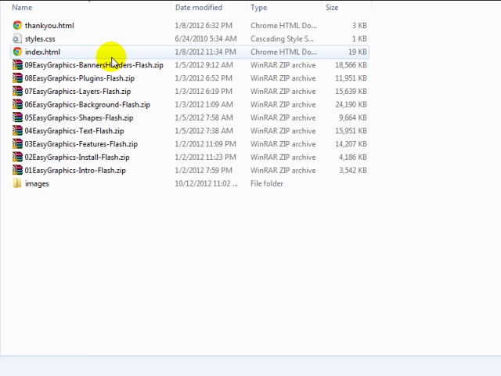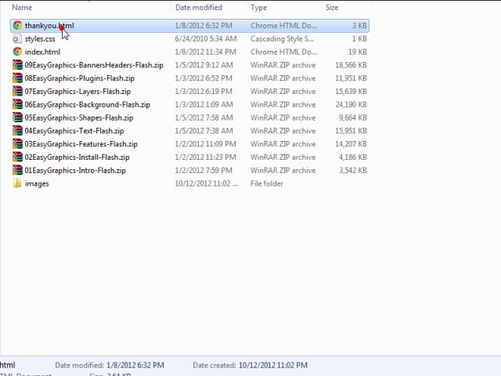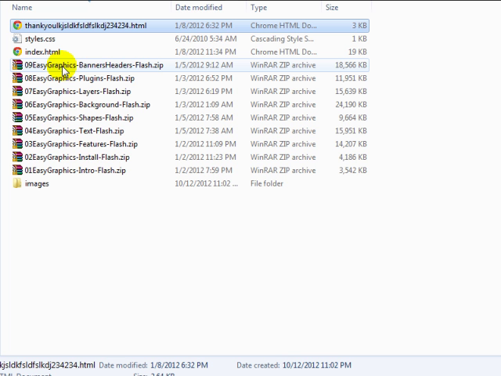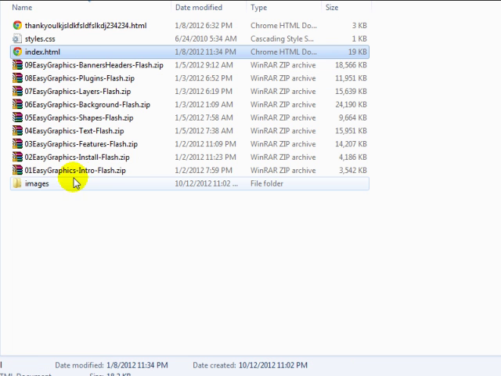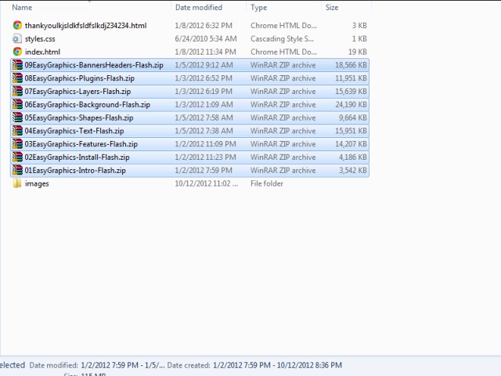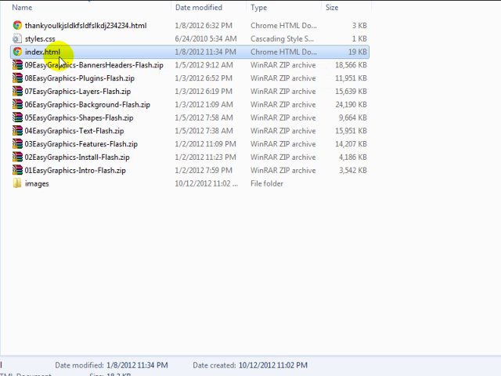So in this case, this is my index.html sales page and my thank-you.html page. Now obviously earlier I said do not name it thank-you.html or thanks.html. So in this case, I like to just add a bunch of numbers and so forth. So once that's done, I have my files here. So I'd say the easiest way is just to put your zip files in the same folder as your index.html folder. Now, if you have a lot more of these files, then you might want to categorize them and create different folders and organize them and so forth. But in this case, we're going to keep it simple.